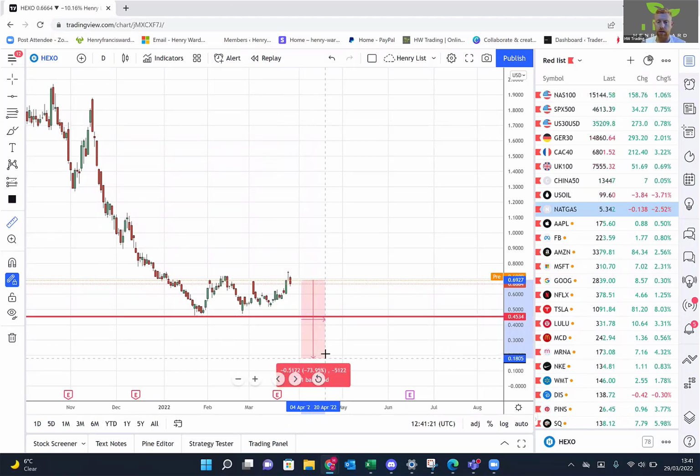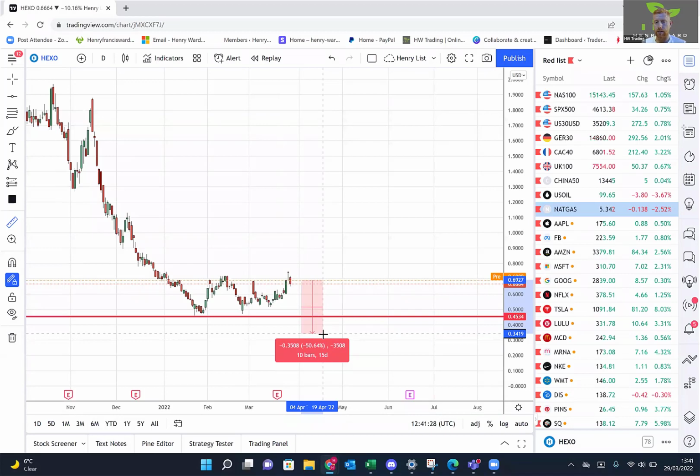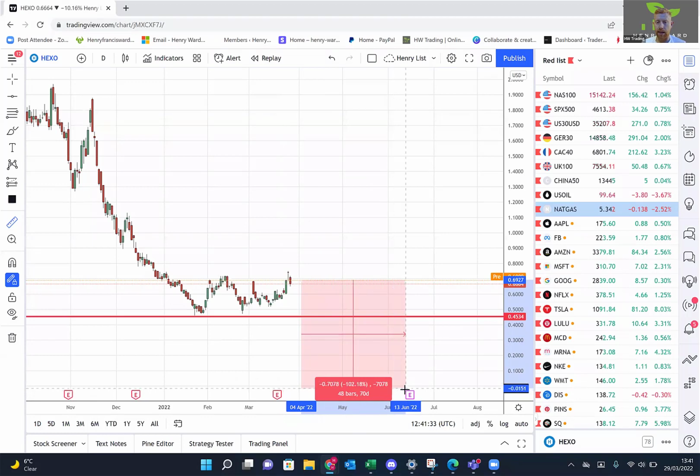If it goes down to here, that's 50% of your 100 quid. But remember, a stock cannot go below zero. So the worst case you can lose is 100 quid. There's no need to trade with leverage with these, because if the upside runs, there is huge upside on it. The downside is limited. The only downside is our 100 quid, losing 1% of our account.